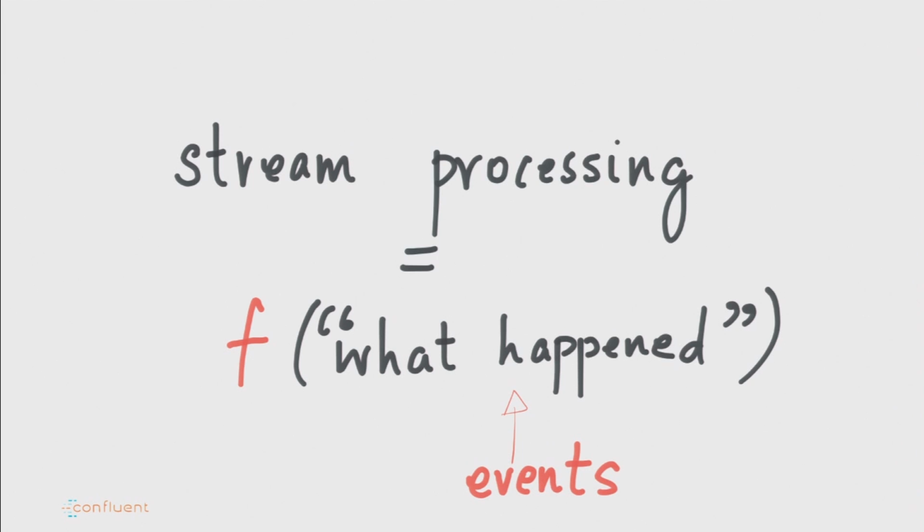So the summary of stream processing itself is that it isn't really any more complicated than a function of what happened, and what happened is some set of events, up until now. We can process the data up until now, and continue doing that continuously. What I want to talk about now is the two different approaches you can currently take to build stream processing applications.